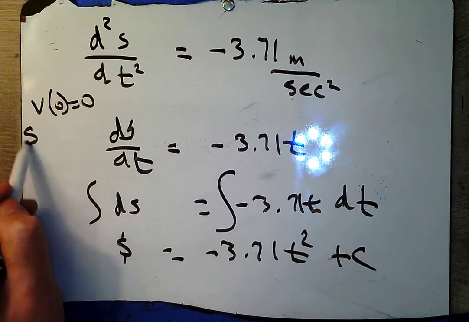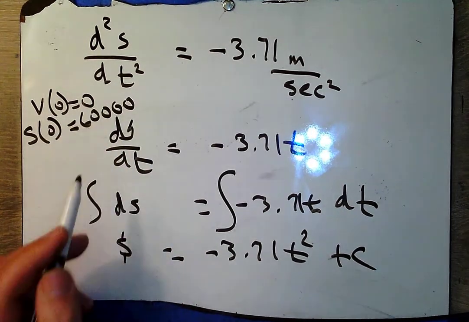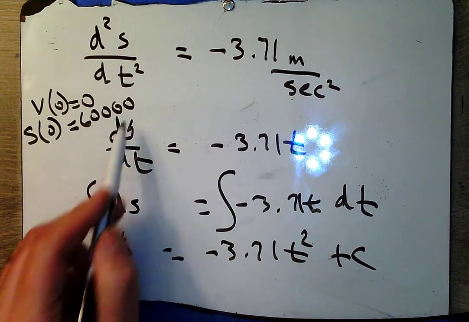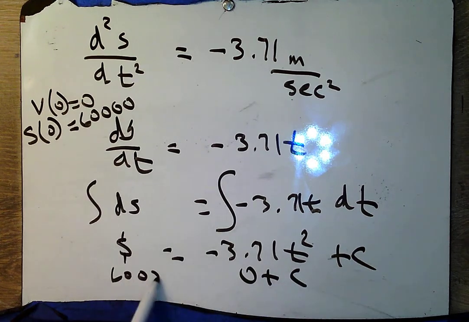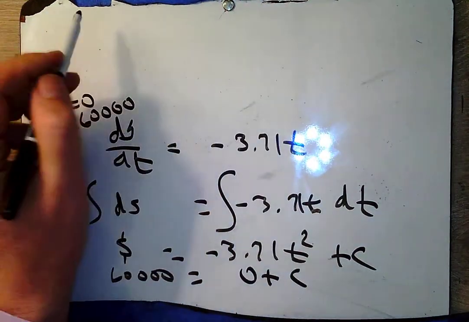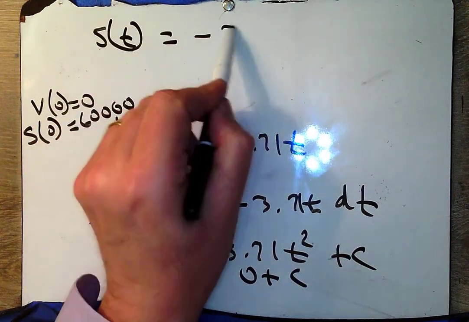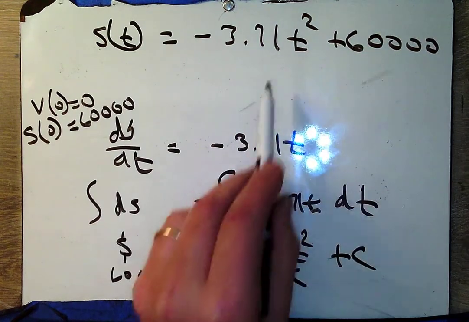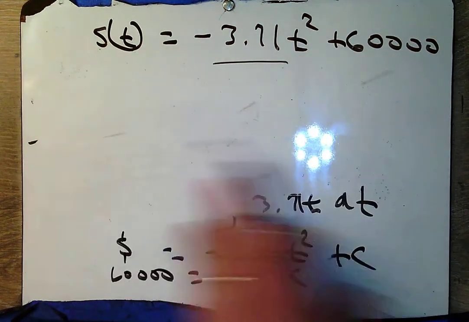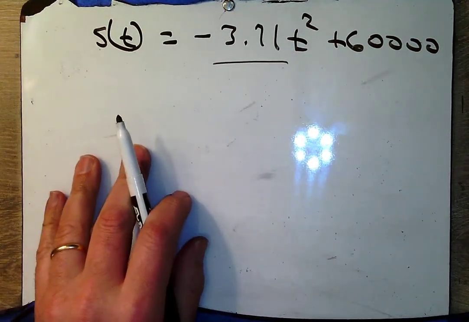And now I get that s equals negative 3.71 t squared plus c. And again, we put in our second piece of information, that time equal to 0 when the probe entered the atmosphere, it was at an altitude of 60,000 meters. So if I plug a 0 in there, and a 60,000 over here, I'm going to see that c is 60,000. Great. So now we can write a position equation. Our s of t equals negative 3.71 t squared plus 60,000. And yes, this is with calculator. Mohammed, you know that because you see that decimal there.